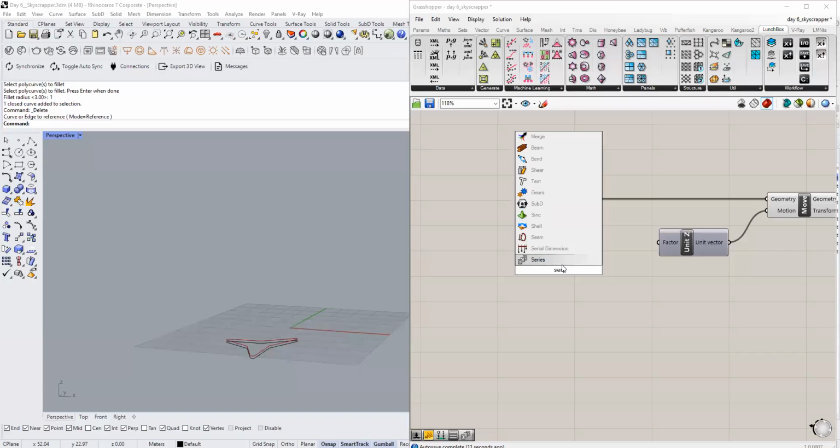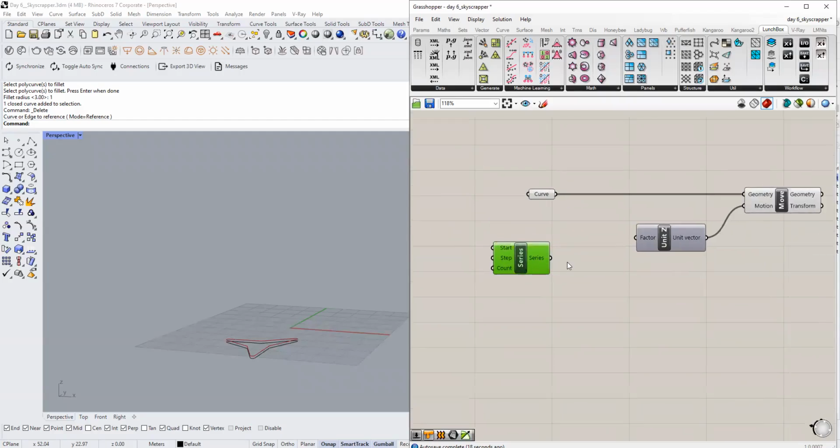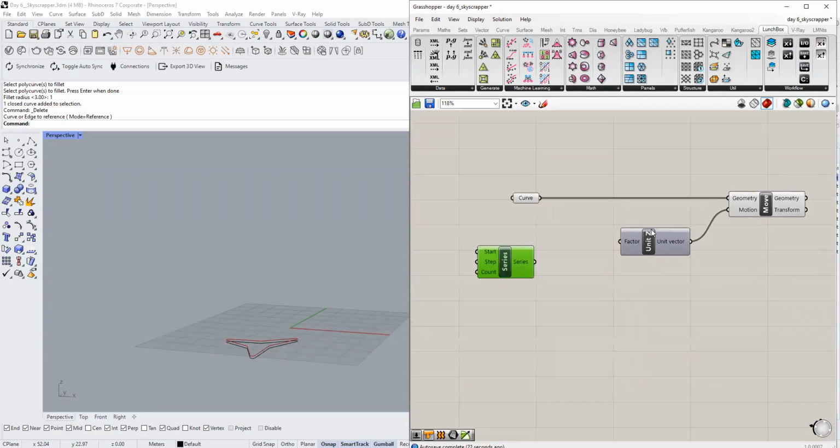And obviously, instead of giving number sliders, I'm going to choose either a series or a range. Let's try the series first, and then we will see how series and range differ and what is a better option. So I'm going to use a series of numbers. Series is asking me the starting value. For giving the height for the floor plate, what do you think the starting value will make the most sense here?